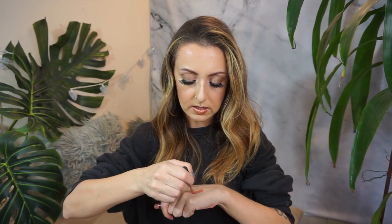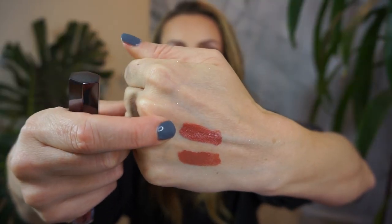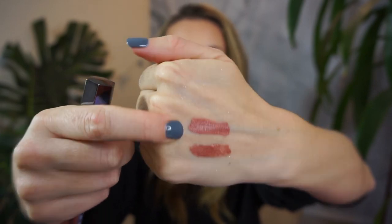This is the NYX Extreme Shine Lip Cream in the color Skin Tone. I absolutely love this color on my lips — it's kind of like a dark brown nude and I'm obsessed with it. I went in to get backups, but the girl told me she didn't have it in store and that it might be discontinued. I freaked out, but I found a color dupe while I was in store and the formula feels really similar. This is the NYX Slip Tease Lip Lacquer in the color Urban Oasis. They're close enough that no one's gonna notice the difference.